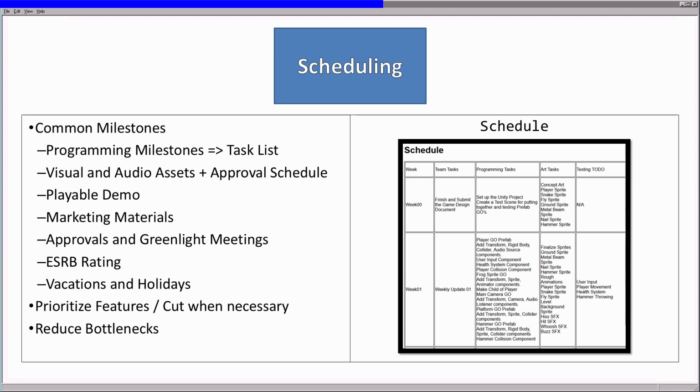The parts listed are mostly in order, but there isn't an exact formula. Many of these milestones have smaller milestones, especially programming ones, that should be mapped out in detail. Whenever you're developing the details, make sure to prioritize the features and be willing to cut when necessary. Not everything is going to make it into the game, and it could be a future feature or DLC. By prioritizing features, we also reduce bottlenecks within this process. Commonly, the most important feature will take the longest to create, and everything else may need to wait.